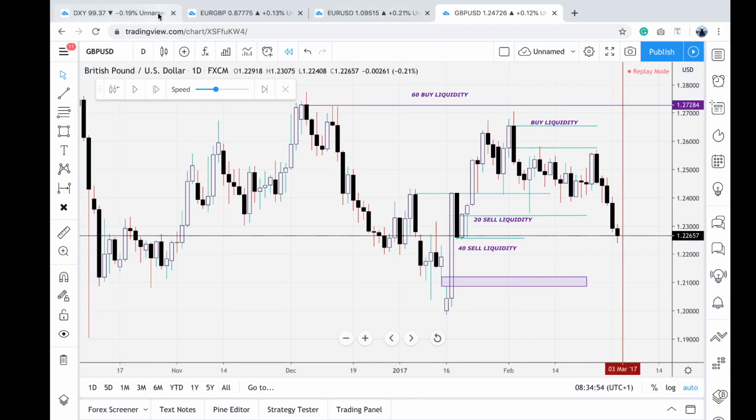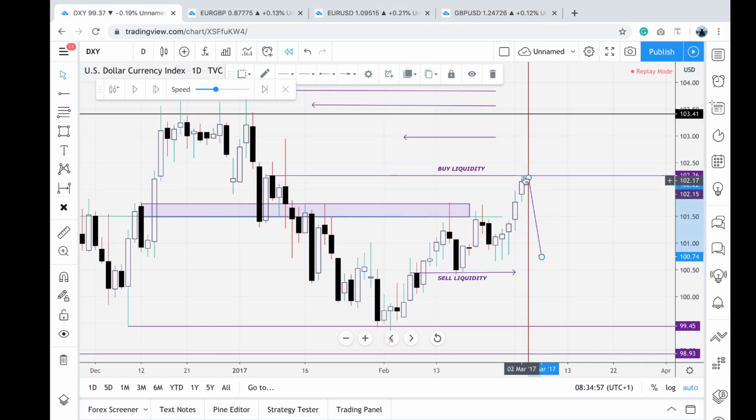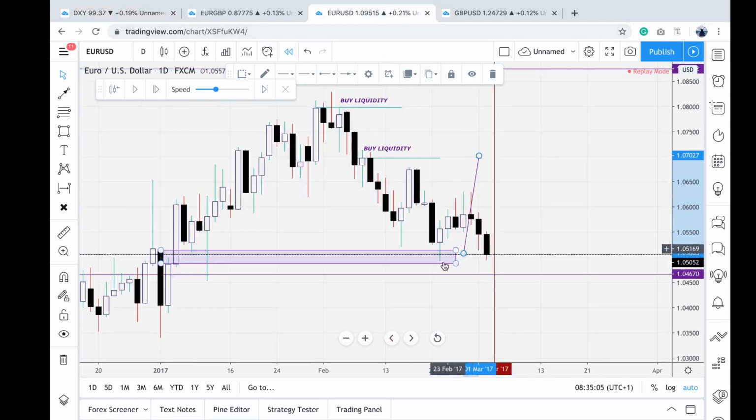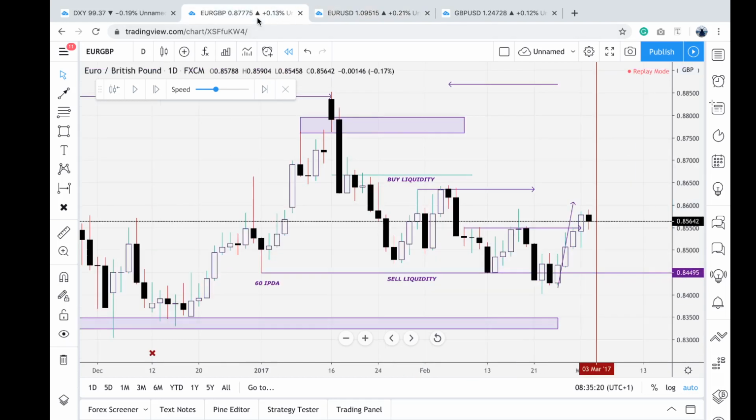Okay, so now that we've tapped this level, I'm looking for massive bearishness down. So remember, all along this range, we weren't really looking for trades, except for euro dollar where we positioned ourselves for buys. I still feel we could trade higher from this level. As long as we maintain this level, I'm looking for buys. If we break this level, then sells. So euro pound, we're actually correct in our analysis where we're looking for buys in euro pound.